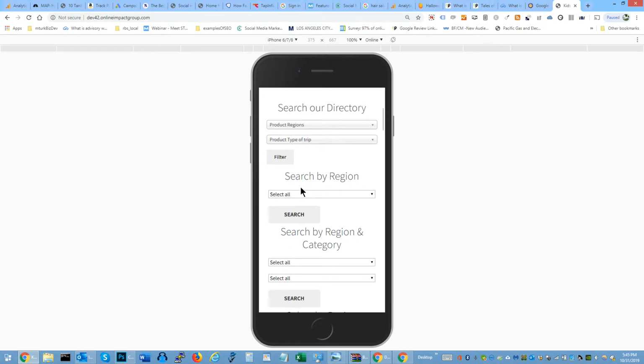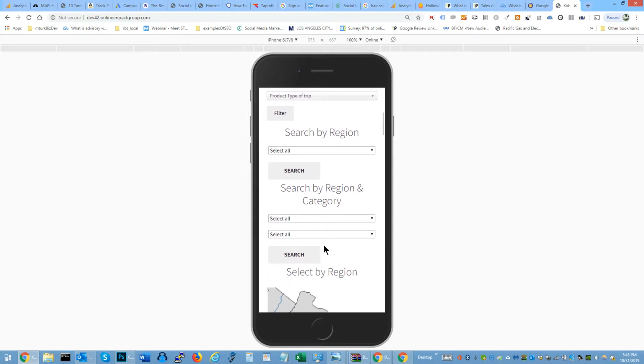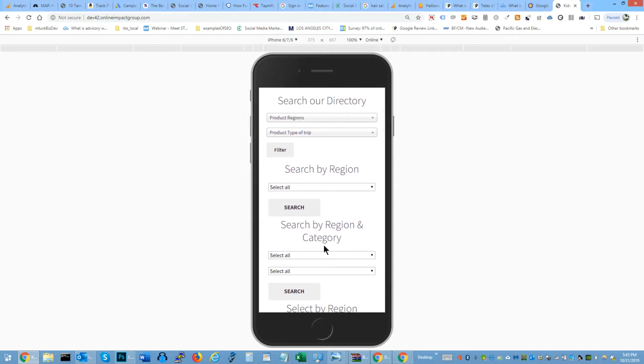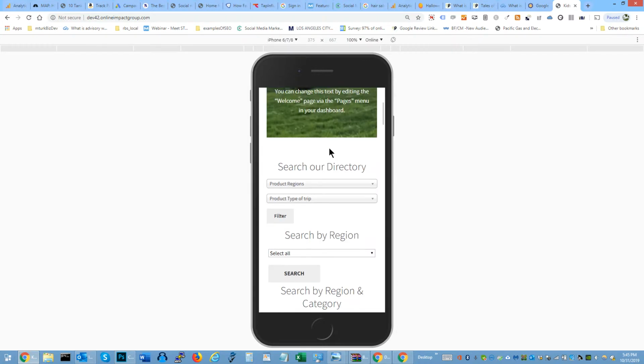I guess the first one, search our directory, and the last one, search by region and category, make total sense because they match what Cindy was talking about. And I know you said that product type of trip had to be required.